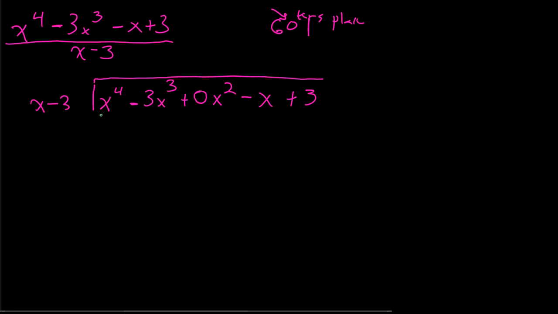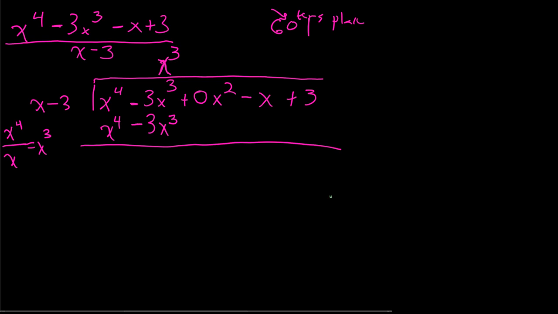So we start with our leading powers of x, or my leading terms. The leading term here is x to the 4th. My leading term here is x. And so I need an x cubed. So I put x cubed over here. And I'm going to multiply it back across by this. So x cubed times x is x to the 4th. And x cubed times negative 3 is negative 3x cubed.